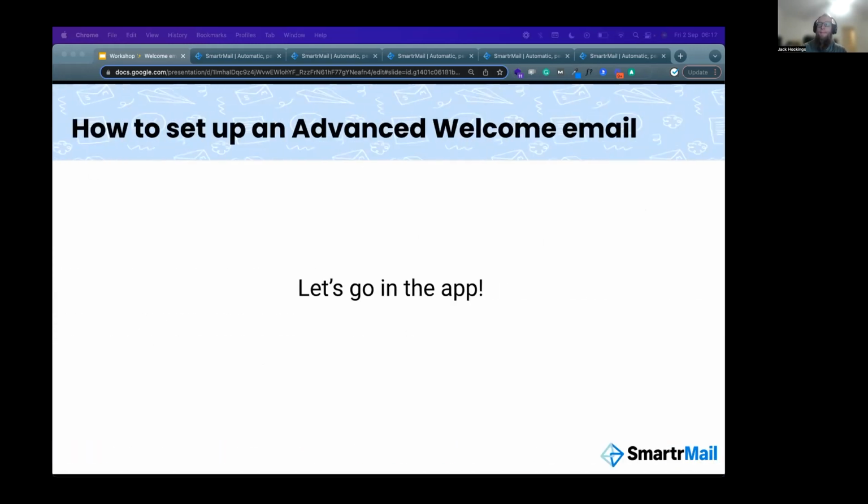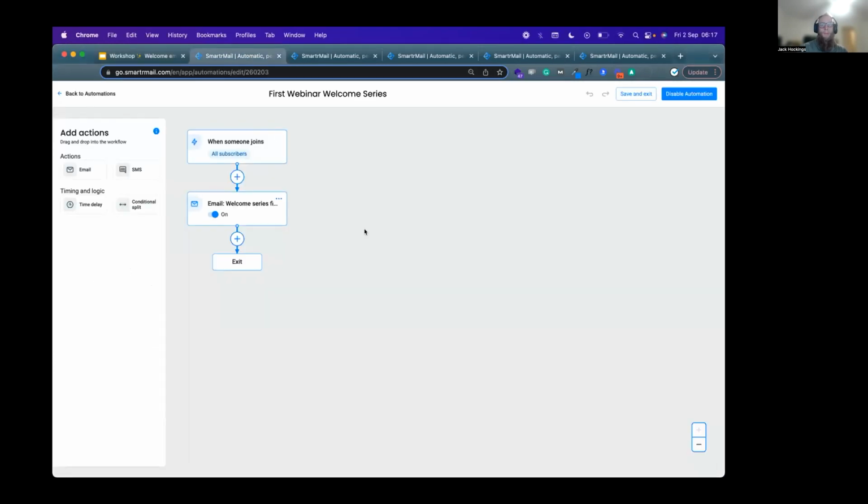Cool. Thank you, Jack. So now that we've set up a basic welcome email, we'll improve the conversion rate of this automation by making it a series. To make it a series, we'll use two new types of blocks. Time delays, in order to make sure that our emails do not send immediately one after the other, and conditional splits, in order to send different emails to different subscribers based on who they are and what they did. As a matter of fact, this is exactly what we'll use right now.